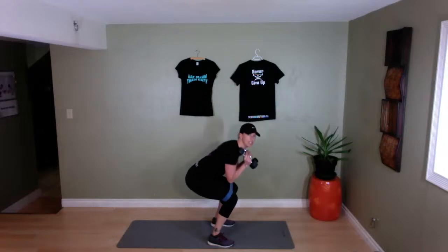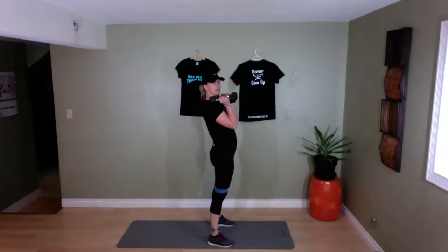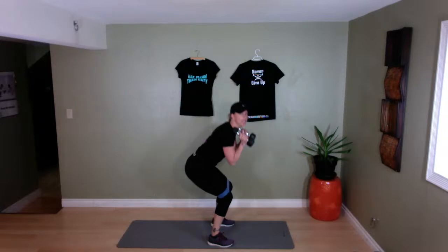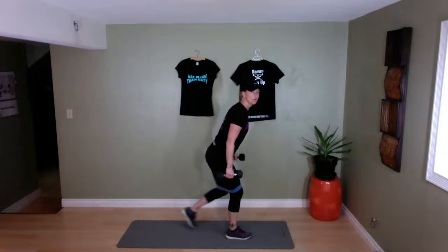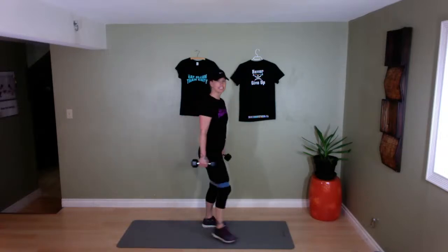The whole time, we're gonna keep this band on. So it's gonna feel a little different, especially with the band on. And push, good. Inhale, exhale out, give me one more. And release. Dumbbells go right beside your hips. We're gonna go into a reverse lunge, right leg alternating. If you have the band, it may slide up on you, so make sure that you adjust it.